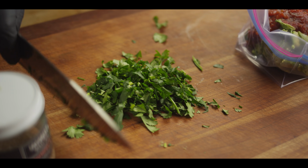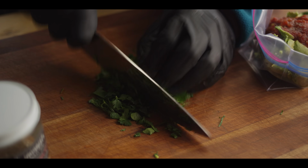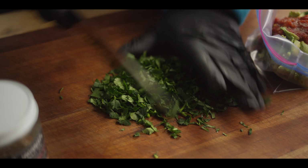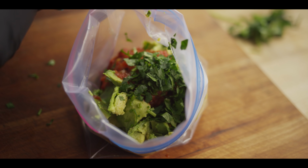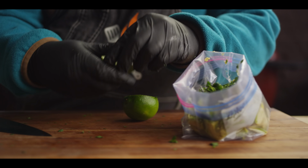I know some people just naturally can't handle it. It's got that soap flavor. I feel bad for you because it's a beautiful herb, but you can always skip it if you need to. And we're gonna want about a tablespoon of lime juice.